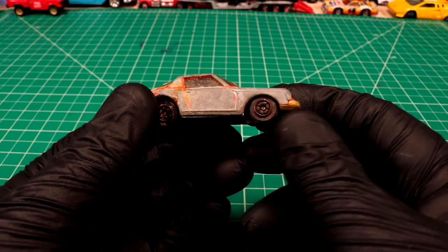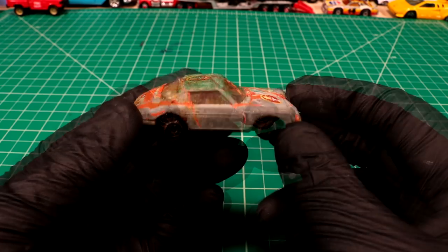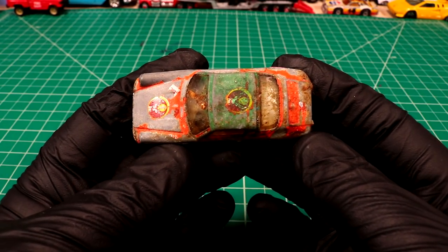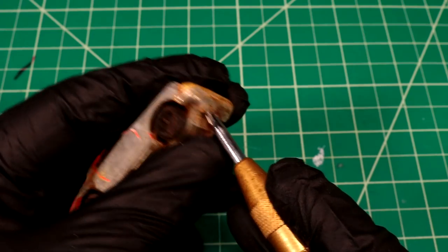I got some new wheels for it as well. We're just going to do some basic Matchbox wheels, the chromey ones, just to freshen this thing up. Why don't we get started on it? I kind of want to get this thing cleaned up ASAP, so I'm just going to go ahead and drill it because I'm tired of touching this thing. It's nasty.